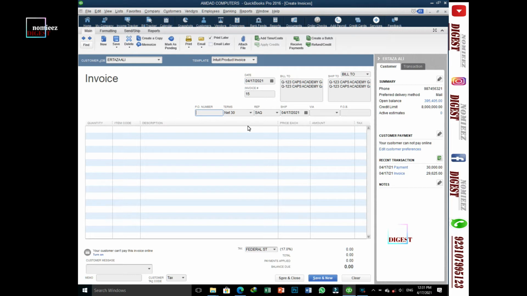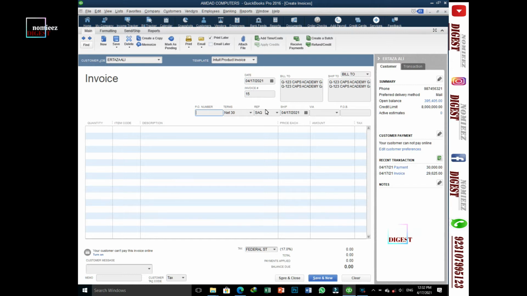And the next one is payment terms. If you have already enabled some payment terms in your customer section, then it will write the same payment terms here. The next one is rep. It's the representative. The representative is any person who is helping you in making this sale.